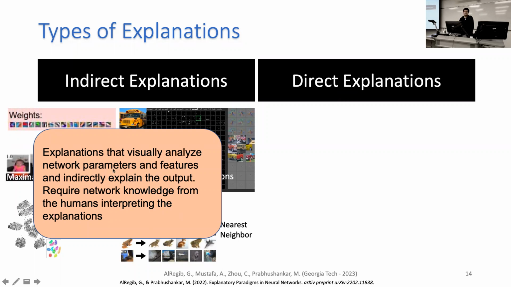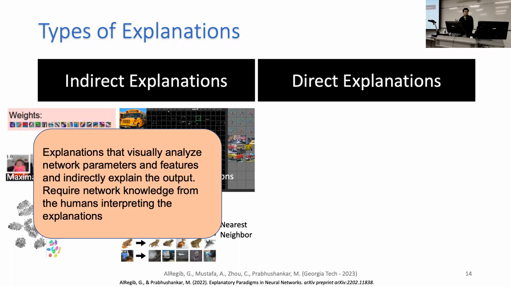So the human beings that are being catered to by these indirect explanations, it requires human interpreting itself. In other words, the explanations themselves require an explanation. During last week's lecture, we had to spend a significant amount of time trying to understand what each of them means. For instance, take visualizing the weights as an example. We know as human beings that the world around us is made up of very simple shapes, like edges, and we know that this has to be reflected within the weights. That basically means that whoever is interpreting these indirect explanations has to have an idea of the world around us, and that simple things are what needs to be reflected in the weights. Like color, for instance. Yes, there can be infinite colors around us, but there are only three.